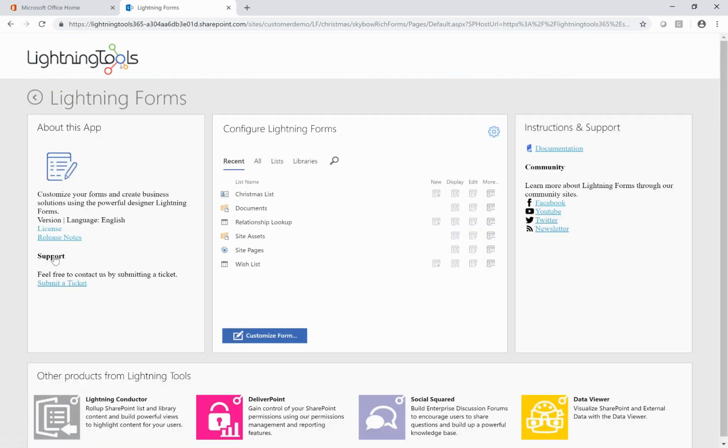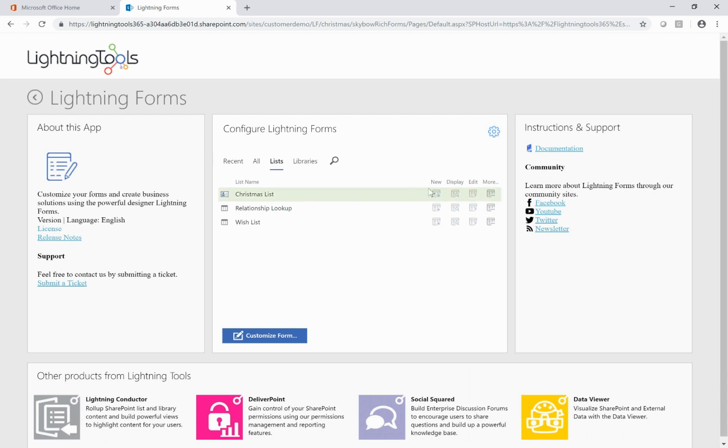So if I don't have the ribbon, in other words, we can go to all the lists here, and you can see we've got the new, display, edit form, and more forms. So you can actually add more forms to a list if you want to. And in order to customize those, you can basically just click onto the icon. And once it has been customized, it will stay in bold. So you'll be able to tell which forms in which lists you customized and which ones you didn't. So two ways of doing it: either launch it from the ribbon or launch it from here.